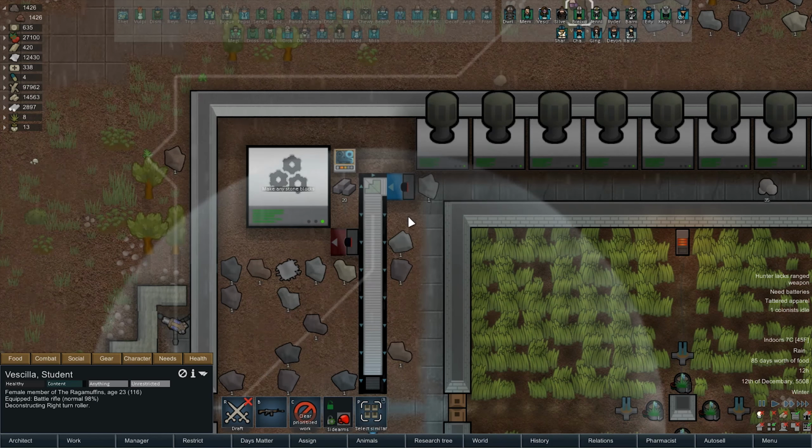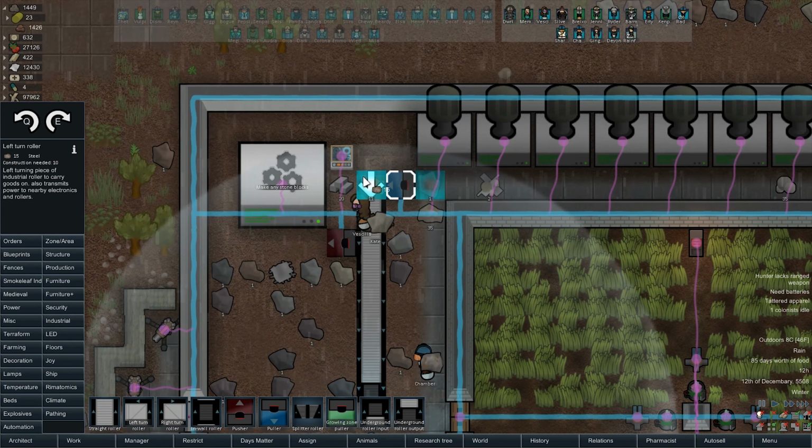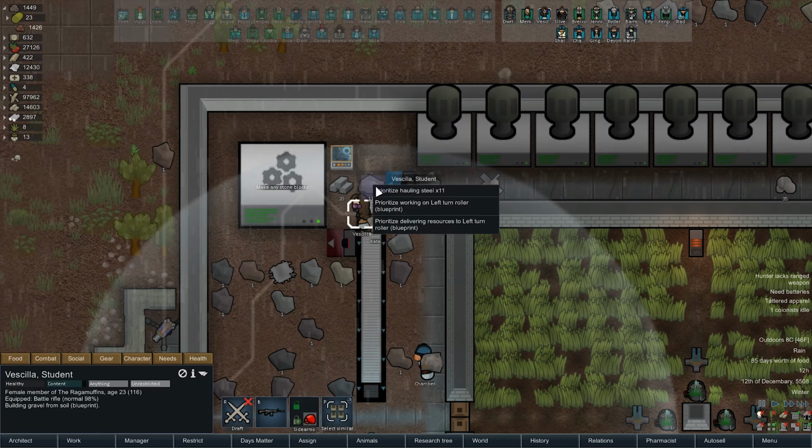Oh. Come on, Vasilla. Oh no, I've made the most goofy of mistakes. Okay. Build this. There. Okay. Now those are going the right way at the very least. So, hold. Do forever. Have it try again.